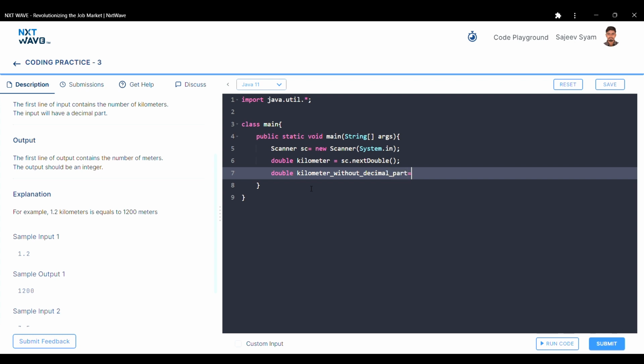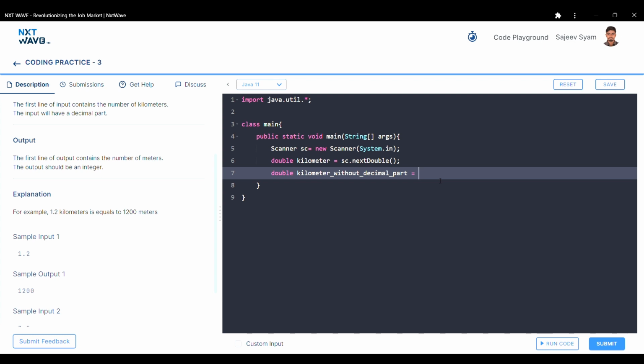I'm taking this variable to understand clearly. So we have to remove the decimal value, so we have to multiply it. After the decimal point it is at the tens place. So if it is 20s or 30s, then we would multiply with 20 or 30, but it is in the tens place, so we can multiply it with 10.